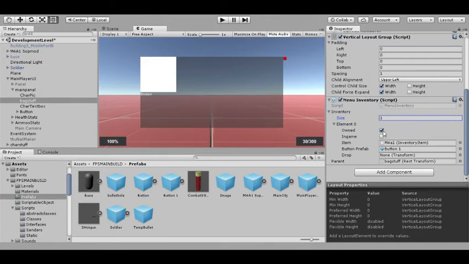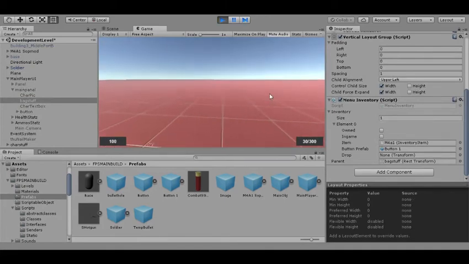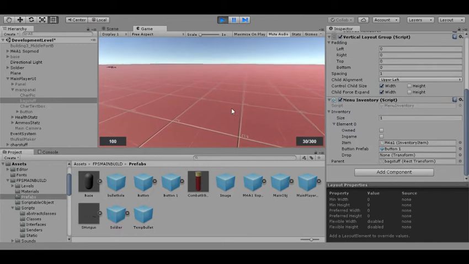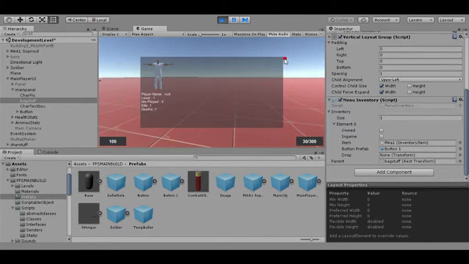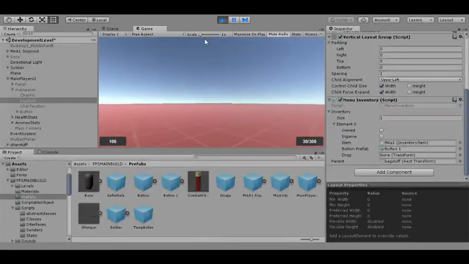Okay? And all we have to do, if we want the player to own it, is fill in own. And it will instantiate. If we don't own anything, then it doesn't do anything. It just goes, "Don't have anything. We don't have any inventory." Then we'll have to find us a way to pick it up.